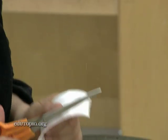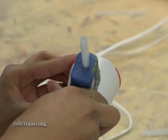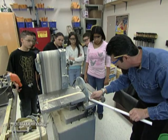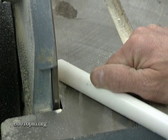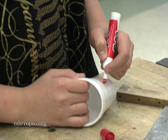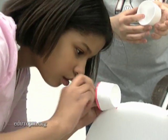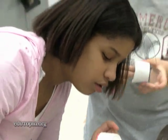They built it, they'll test it, and in this case, we'll have not only learned about the water wheel, but they learned about all the tools and machines that it takes to produce a working prototype, the steps in the design process, and whether it succeeds or fails, they can come back and rebuild it to make it a success.